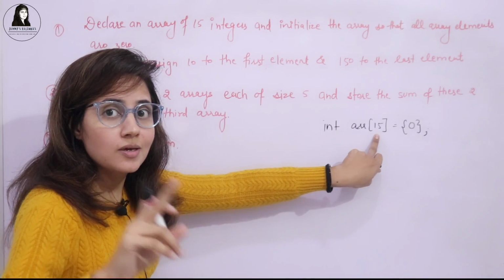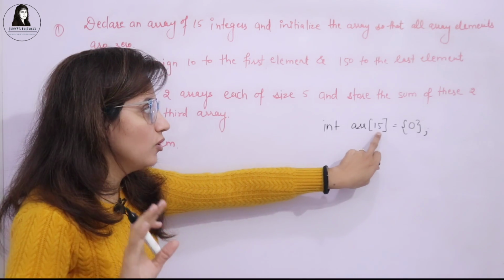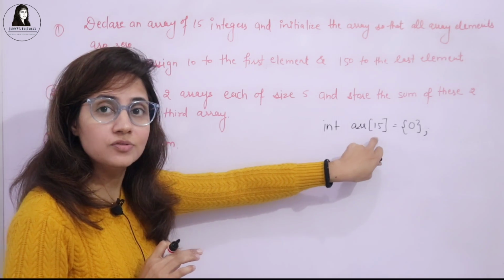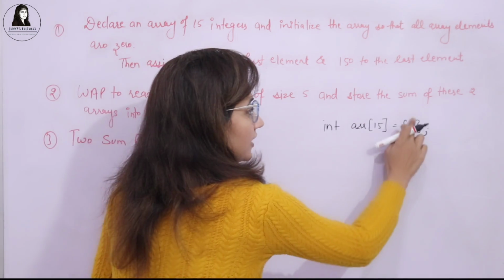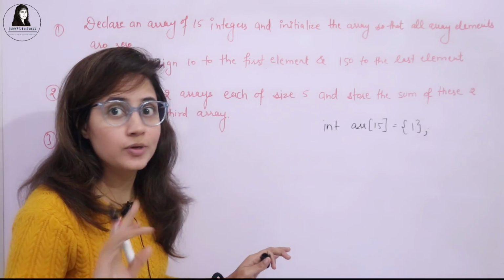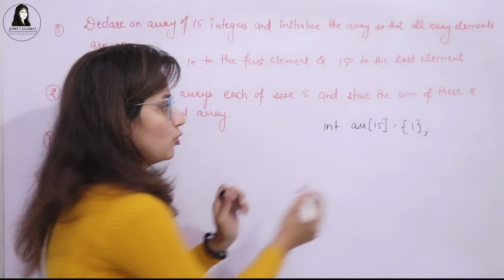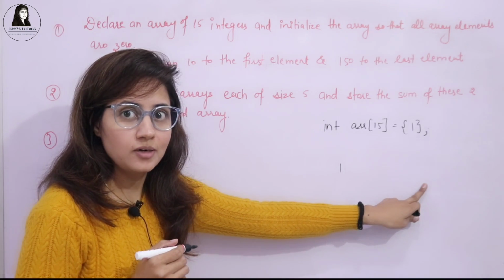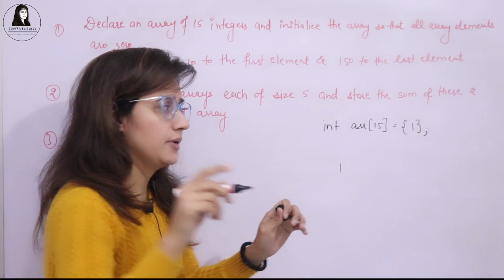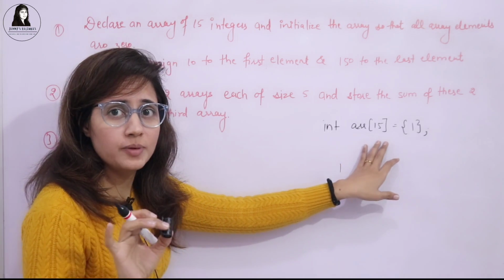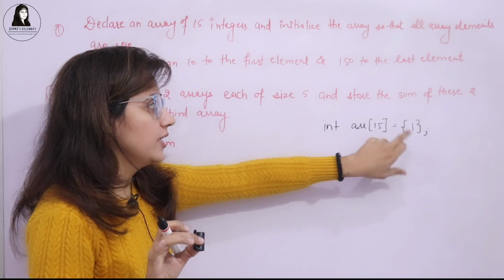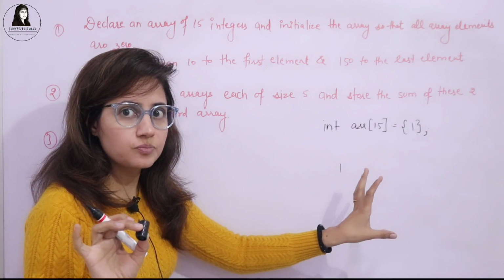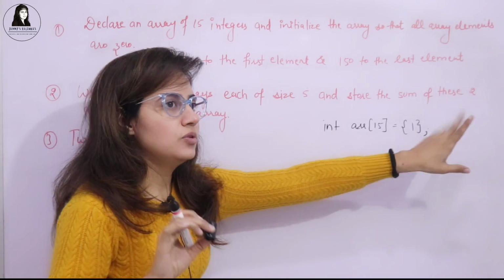But here is one twist. If I want you to initialize this array so that all the 15 elements are 1, maybe you will say just write 1 and all the 15 elements would be 1. No, that is not the case. In this case, only the first element would be 1, and all the remaining 14 elements would be 0. So this is also for your assignment. Write the answer in the comment section: how to assign all the elements of the array with 1 or any particular value, either 1 or 2 or 10 or any one value. You don't need to write 1 fifteen times.